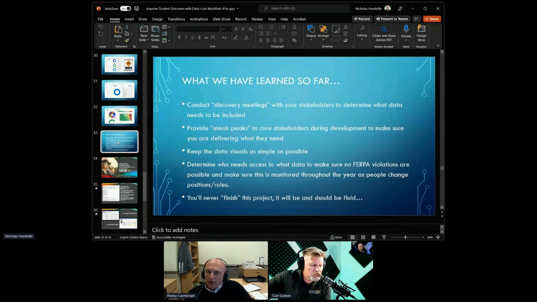Therefore, all the data that's being displayed to the end user in our dashboard is available to them in the SIS. So we're not extending the access to data. We're just simply giving them the same thing that they could see, but we're consolidating that in a way that really makes their lives easier, and I think makes it more beneficial to our staff and to our students. And again, this is kind of a working process for us. We have a lot of things that we're working on.